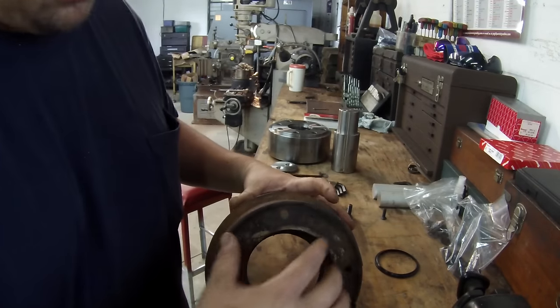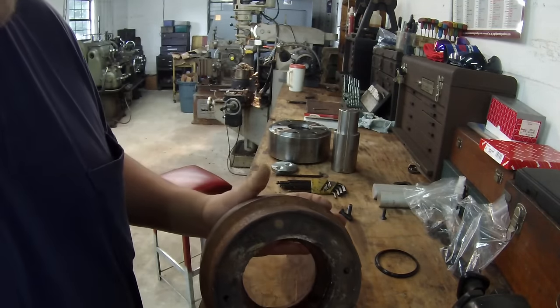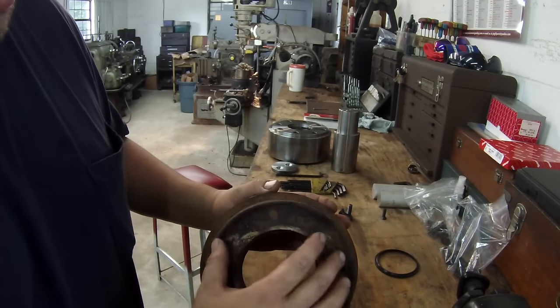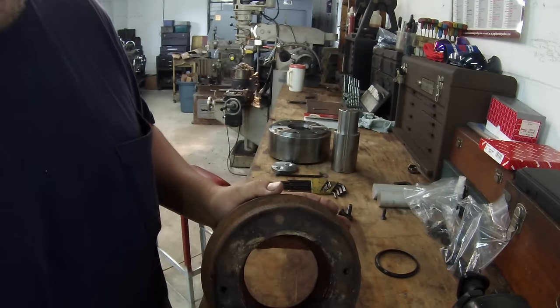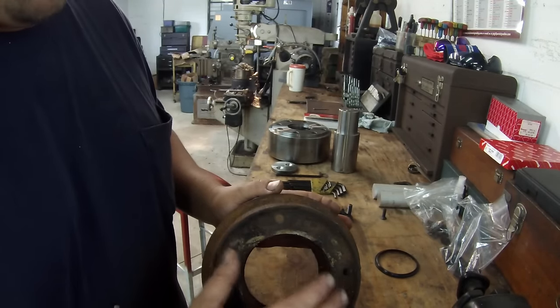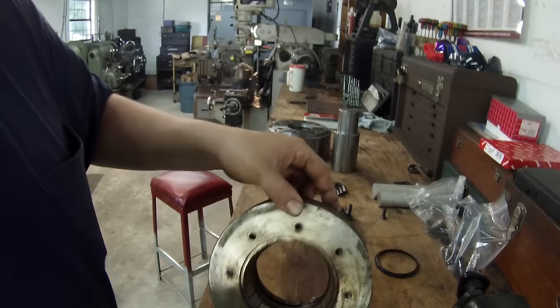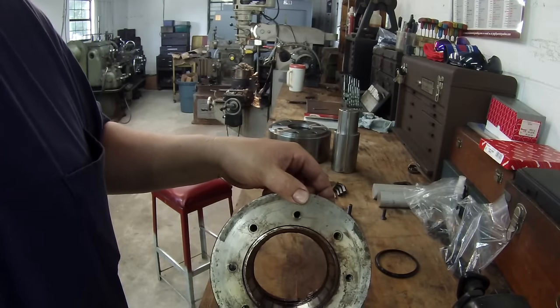And this is actually the dust cap side right here. Another reason why I reduced the diameter of the actual dust cap and the bolt pattern is because he was having problems with the wear and it would pop those things off. So I reduced that down so that it would eliminate breaking those plates off of there. Of course, this is the bearing plate side.